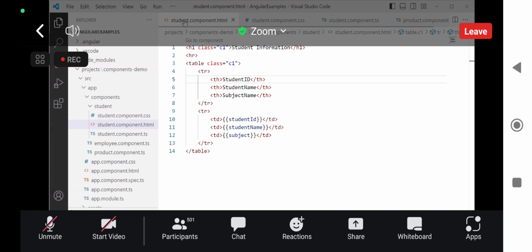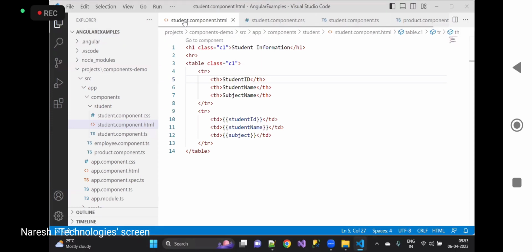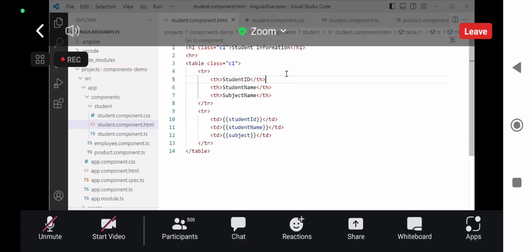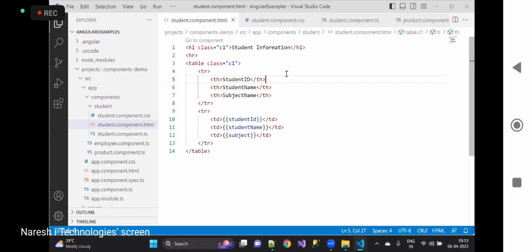So that means here, which one is more clear? Tell me. Inline or code behind? Clarity purpose. Obviously code behind. Because code behind is more clear. We come to know where we have to write the HTML. Because by seeing the file extension as HTML, we directly go there and write it over there.